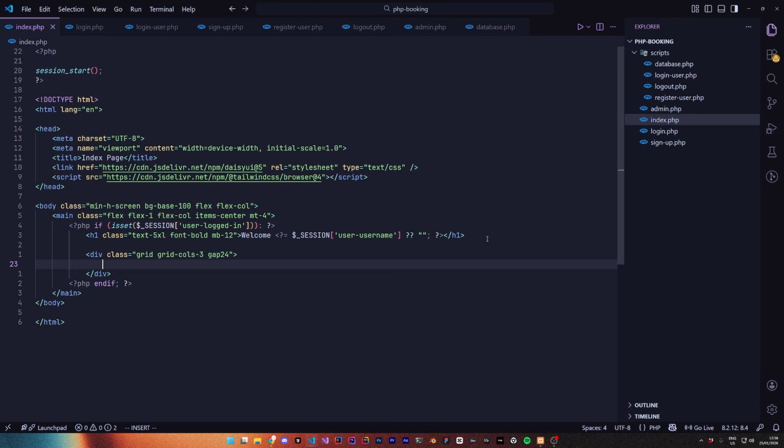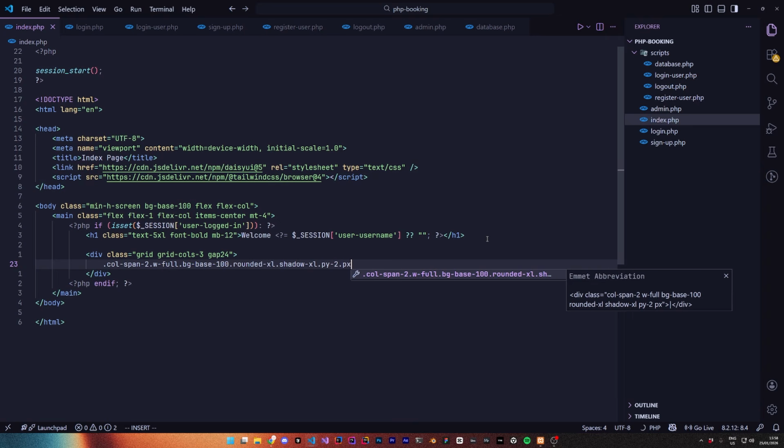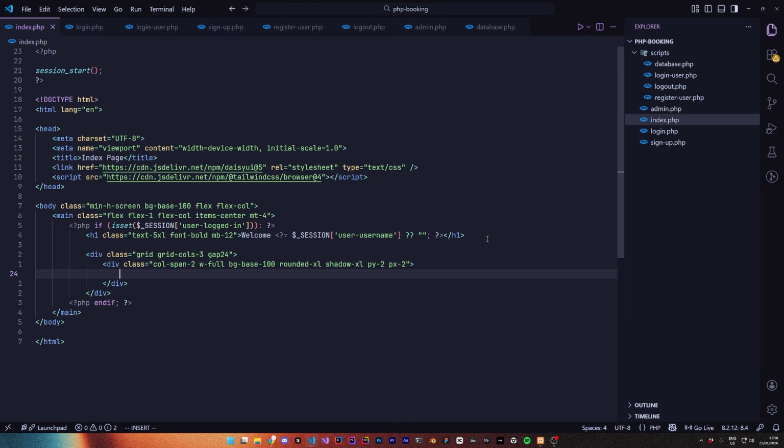So I'm going to create another div, col span 2, a width of 4, a background base 100, rounded-xl, a shadow xl, a padding y of 2, and a padding x of 2. In here, we'll have our users' bookings.